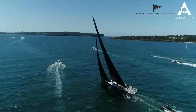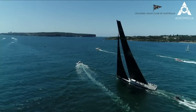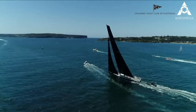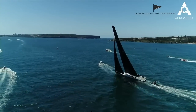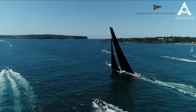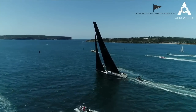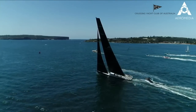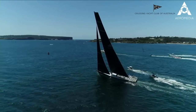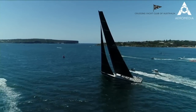Great shots there of Blackjack. Breeze up, 12, 14 knots. I think the breeze increased more on this second lap. Marginally. Wild Oats has tacked really in the wake of Blackjack. She's going to pass to the west of the Sound Pigs as well. So she didn't take a flyer out to the east, because she probably were at risk of overlaying if she had, but she's a fair way back now. I must say, this is really an impressive performance by Blackjack.